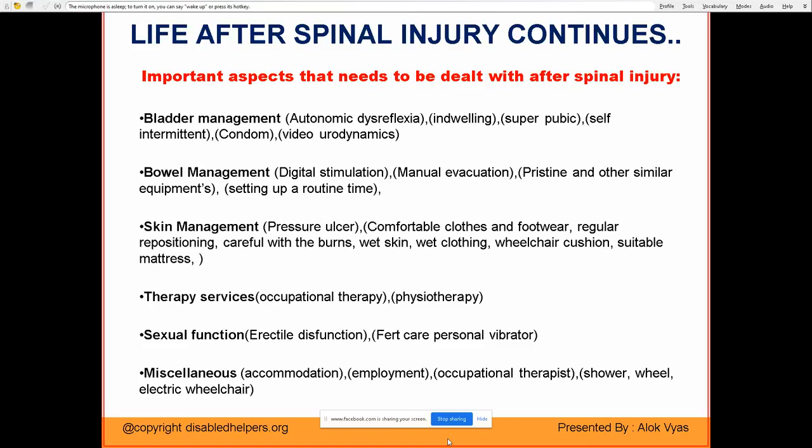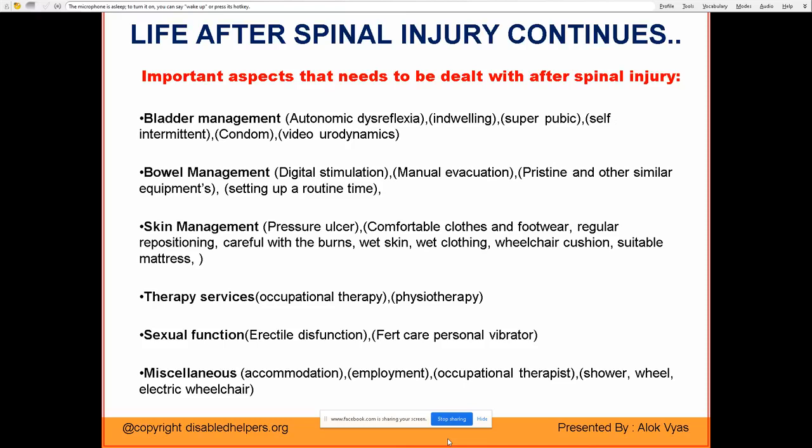I will go through these links later on. Because the timing is running fast, let me go through the other slides and then we will come back to this one. In brief, I can tell you in the accommodation one, it will show you all kinds of beds and hoists and other things which are available, which help you in your day-to-day life.